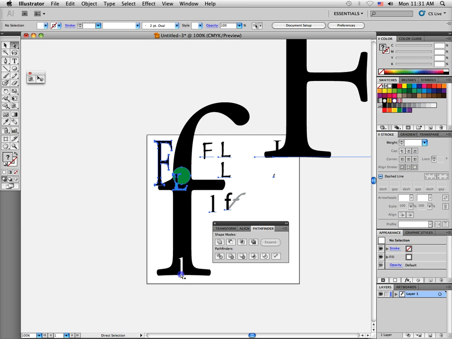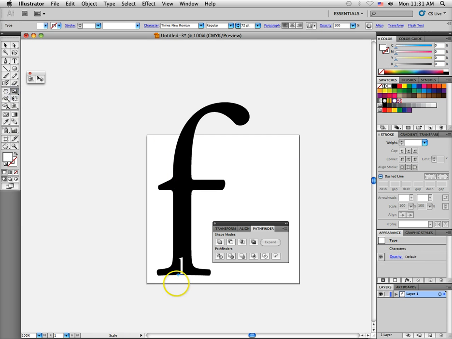Delete them. Let me take the L and scale it. And again, because it's still a font, I can increase its size just by typing the font size. Or I can also go to scale, hold my shift key down, and I can blow it up until it sits right at the edge of that F and right at the top here.